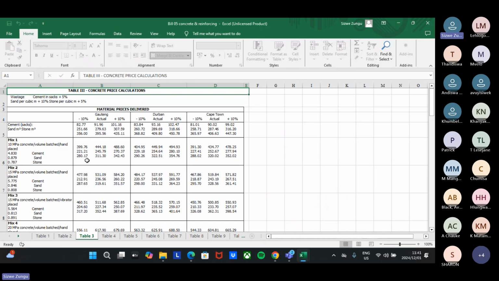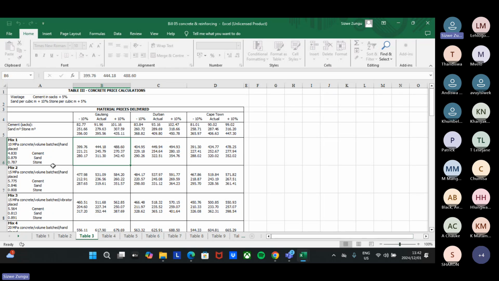So if, let's say, your stone is 400 or 300 or 399.76, then you add your profit and your labor, let's say it's a concrete.